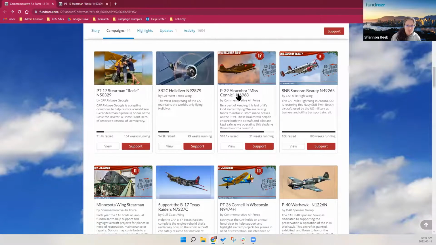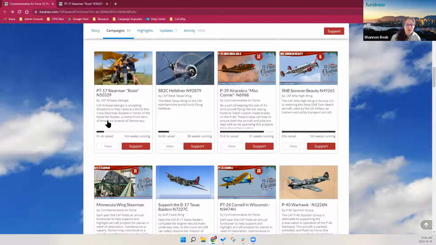Each campaign is run by a different branch of the Air Force. So keep that in mind. Or branch or base? Base, yes. So one base manages one campaign. So there's not one person managing 45 campaigns. So if you're sitting here going, how does one person do that? It's very helpful to have a team of people helping you with your sub-campaigns.